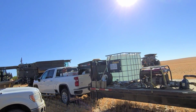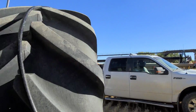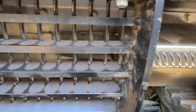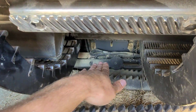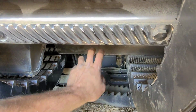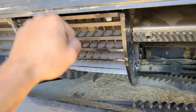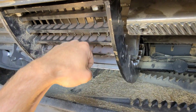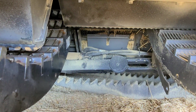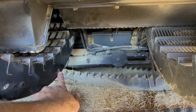So everybody is working on concaves somewhere around here. Okay, got one in here. The trick is to get it in like this, get it kind of floppy, move that rotor around so you can kick that back end up and put it on the bar. So you're literally playing with it, working with it, trying to kick it in, slide it in, drop it on that bar, and pull it up. It's not as easy said as done. And then this sensor bar has to get tied back up in place. It goes right here in these holes.